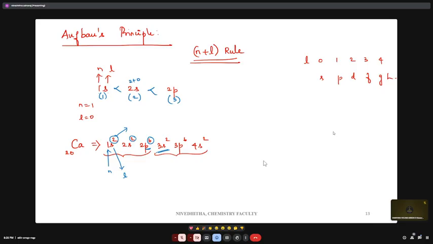So, as Rakshan and Adila asked, we'll discuss, okay? It is very easy. To write this configuration, I'm going to give you a chart. Please understand the chart. Don't memorize it. This is just a shortcut, and I'm going to give this shortcut chart to write the electronic configuration. This is very, very easy. Please try to understand, okay? In this chart, I'll write a few rows and the rest of the rows, you can write.